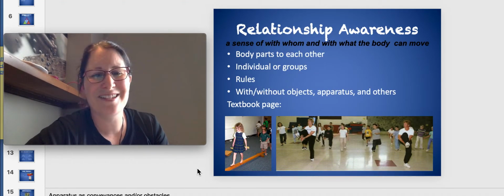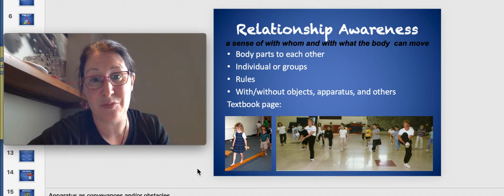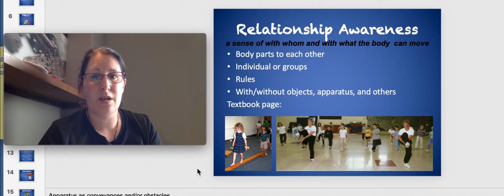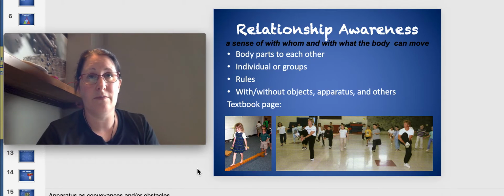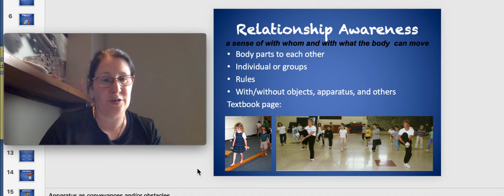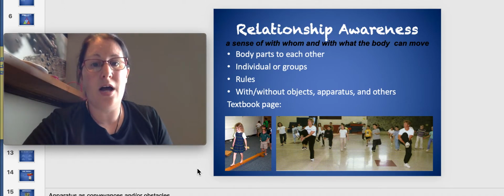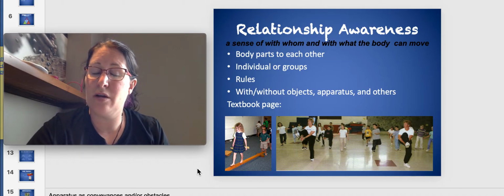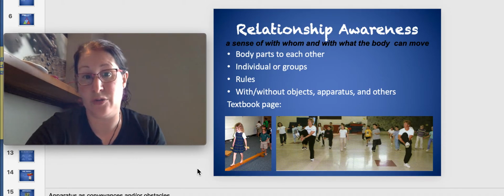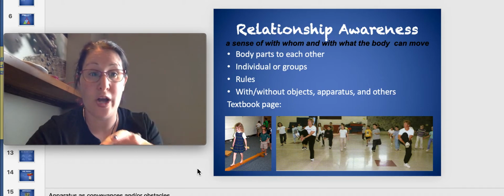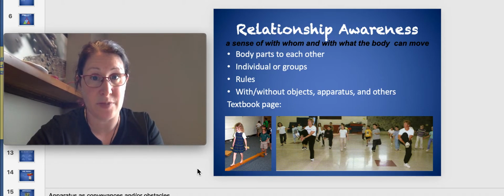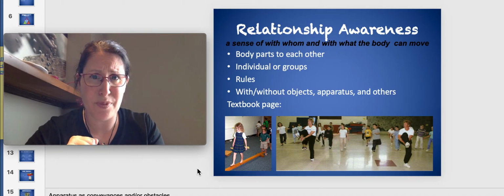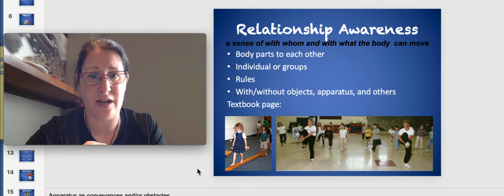Relationships. This is a sense of with whom and with what the body can do. So body parts together, like clapping, or bouncing, like if my foot bounces on my knee in a tree pose. Am I moving by myself? Am I moving in groups? Are there any rules for using the implement or working with others on objects or apparatus, especially in gymnastics or the play park? Batting with a baseball bat or swinging a cricket bat, that kind of thing.